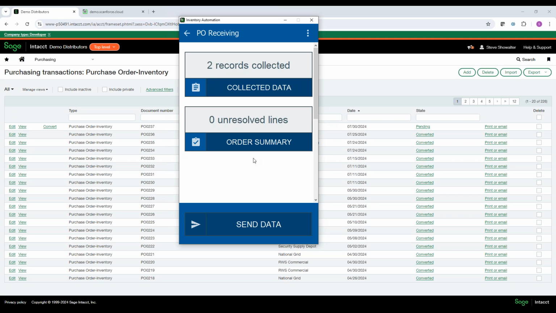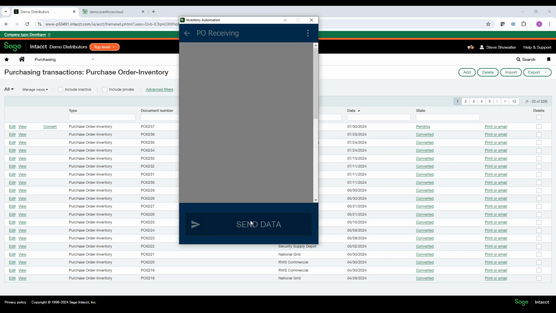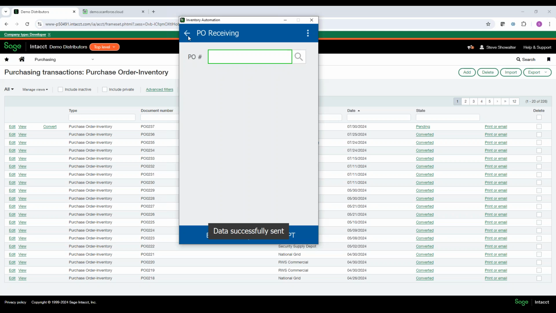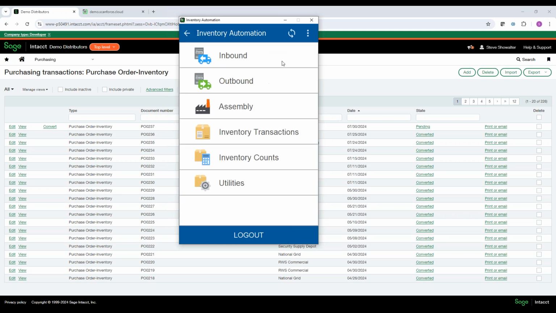Now, if you didn't get those items, however, back ordering is configured back in Intacct based on the transaction definitions, it's going to go ahead and kick in when you send it over. But again, it would warn the user. Now I send mine over, it's completely received in purchase order, it connects up, I go about my day on the mobile device, and I can go about doing whatever other inventory transactions or other duties outside of this I need to do.